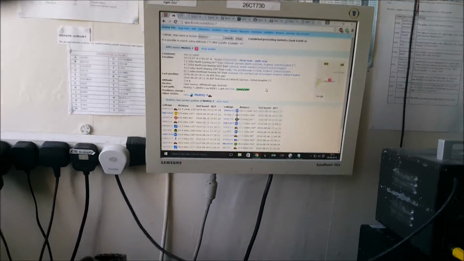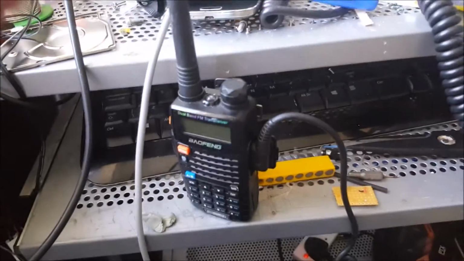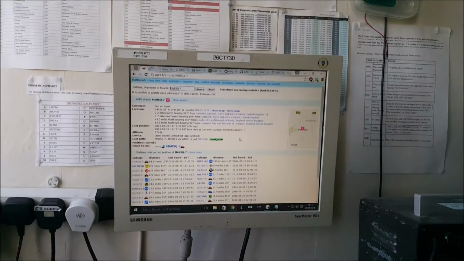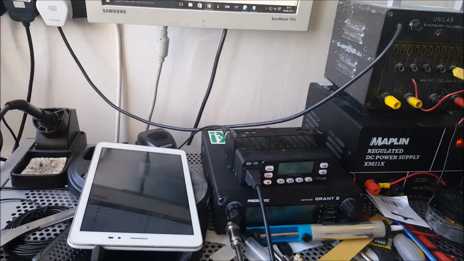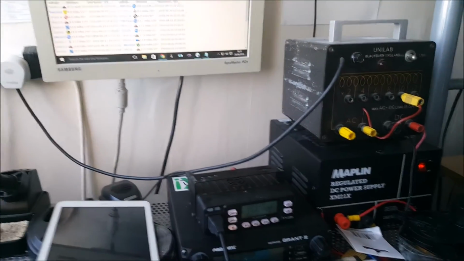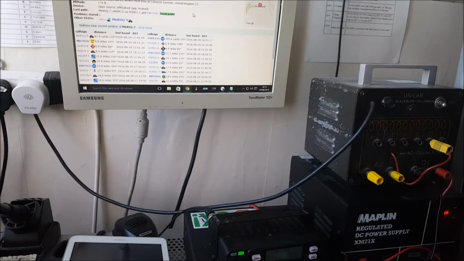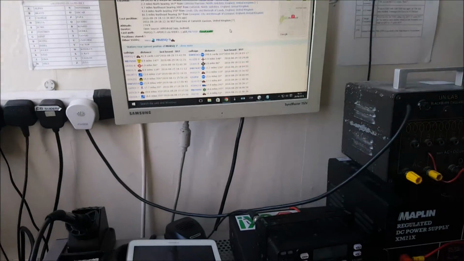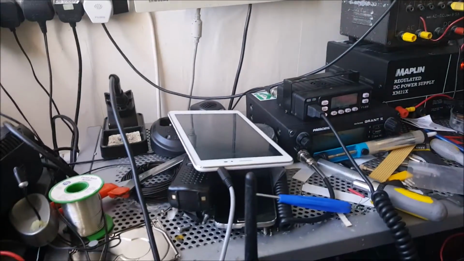Because I was thinking maybe put this Baofeng to use for APRS, and get another Baofeng, which I certainly intend to do, for voice communications. Although I do have another Chinese handheld, a Wouxun KG-UVD-1P, which I paid a little bit more for, and I certainly don't want to be plugging that into a tablet and risking damage to it. Although I'm probably risking the same amount of damage to the tablet as well.